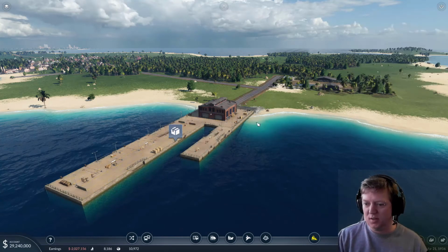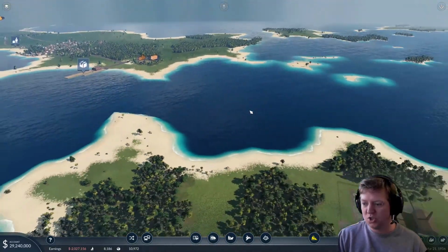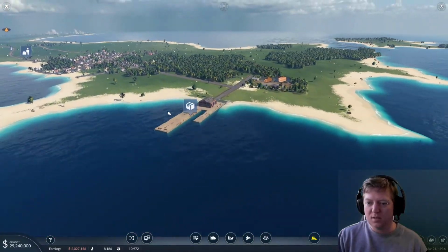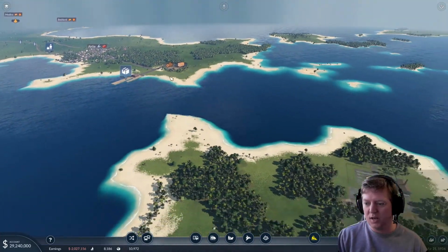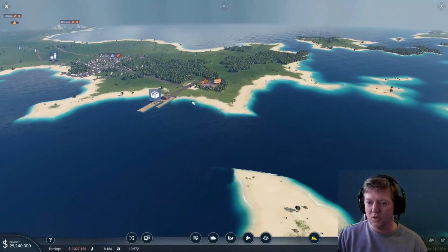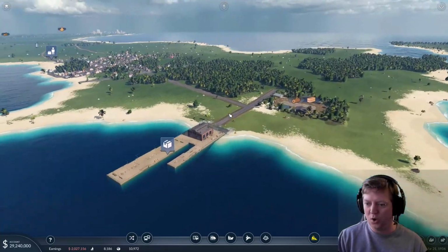So the little one will be the transporter of the tools through this little channel and over to this little platform thing over here. This one, on the other hand, will be the one that takes, because it will not only drop off planks, it'll also pick up the tools. That is the hope. There'll be one boat doing that. There will then be two docks here, back at the main bit, one that brings in construction materials, one that exports over to Starter Island, and all that sort of wonderful, fantastical whatnot.